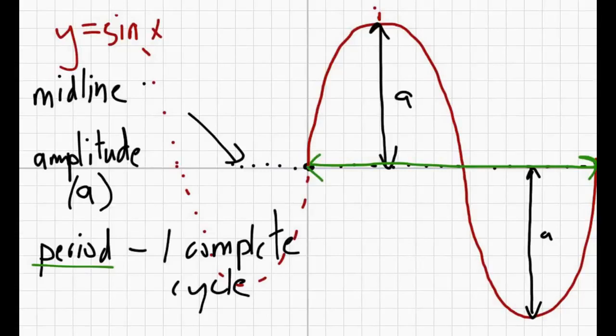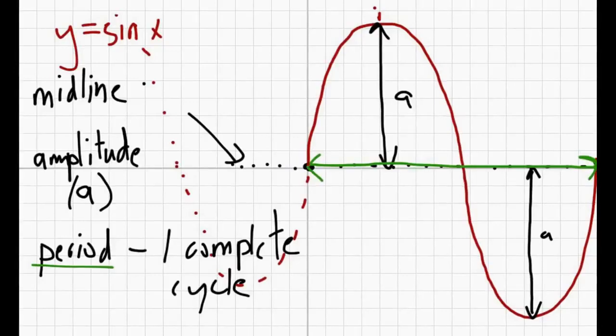And that'll be it for this first part. So basically the main idea is being able to work with radians, do it on your calculator, and understand how a sine graph looks and what the key things are: the midline, the amplitude, and the period. And in our next lesson we'll look at how the equation works and what those midline, amplitude, and period do in terms of the equation.